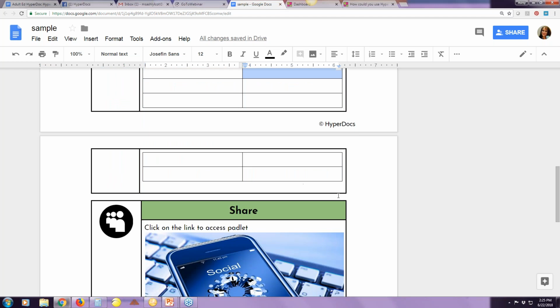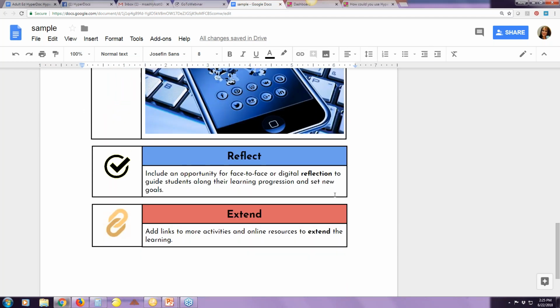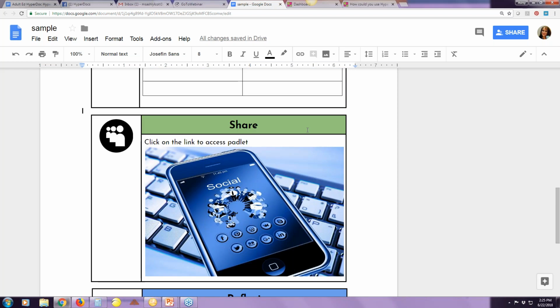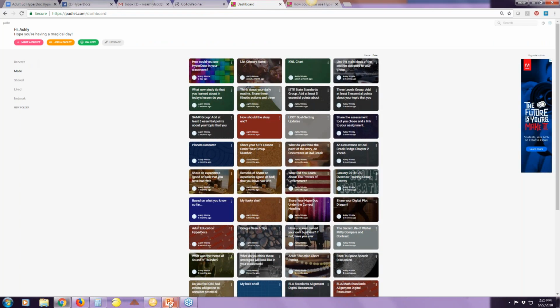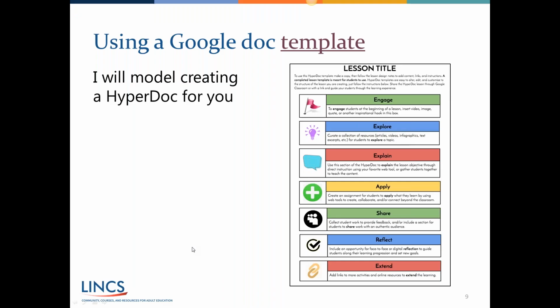But that's mostly what it is for a template. And this template in particular, like I said, this is a basic one. It's my favorite one. I just think it's nice and clean. And this is in the form of a Google document. Okay, let me get back to my slides here. You can also, though, I just want to kind of show you real quick.